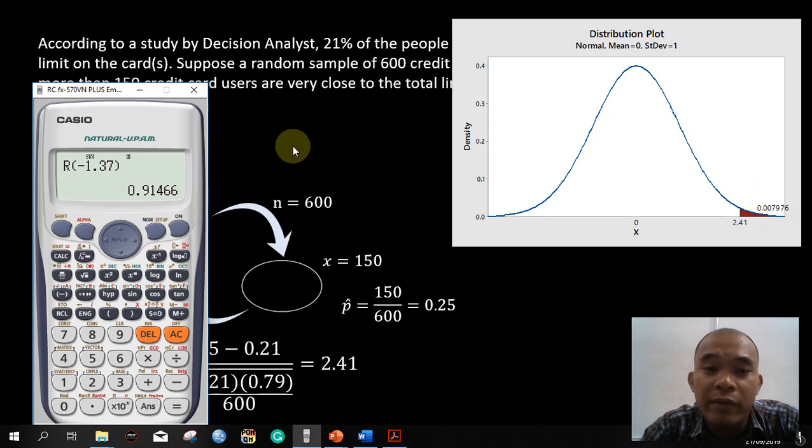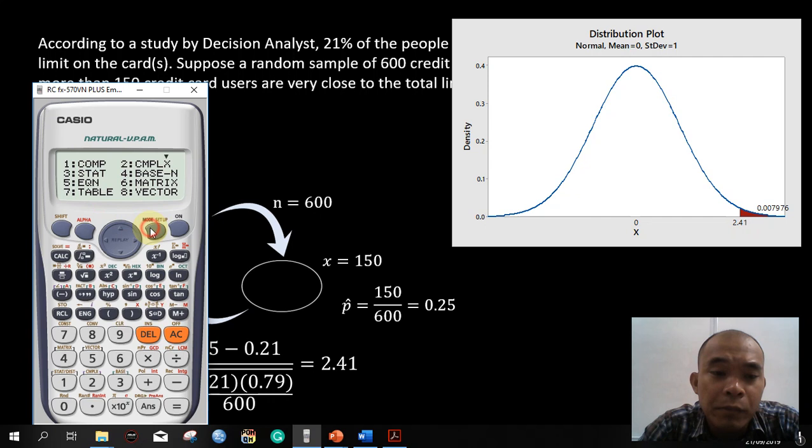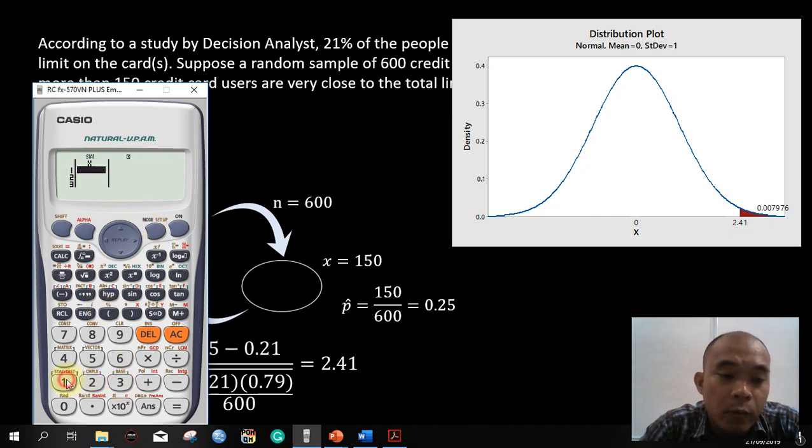So we're going to use our very powerful tool, our calculator. Make sure you are in the stat mode. In case you're not, press stat, then 1, then press AC, and then go to shift stat, because we have to access the distribution function here: stat, and then distribution, 5. And then what are we going to use, the P or the R? Since the problem is more than, or greater than, we're going to use the R here. So R, the 3, and then write the Z score 2.41, and then press equals, and that is our probability.